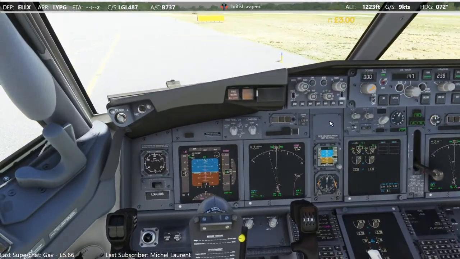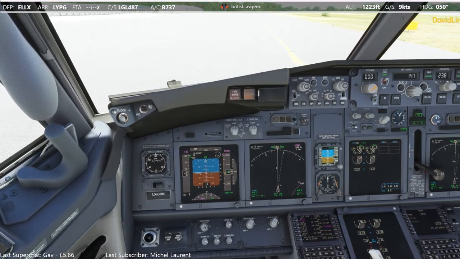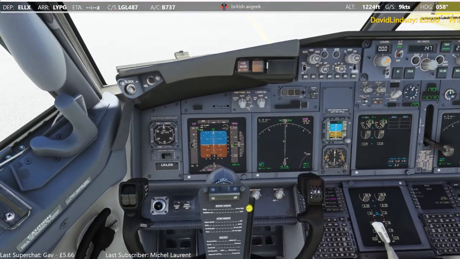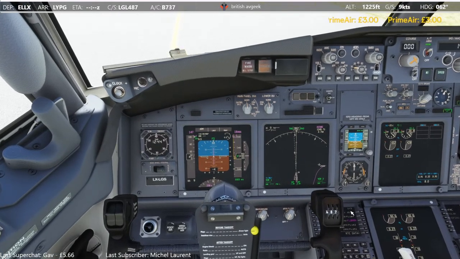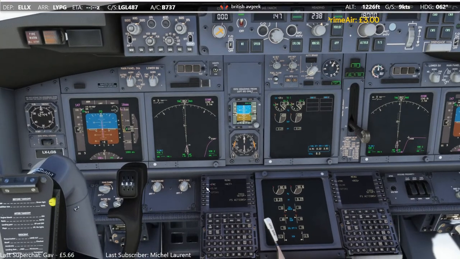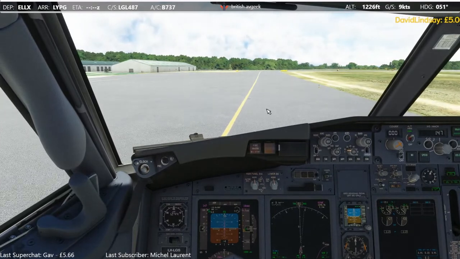Gonna run off the taxiway here if I'm not paying too much attention. Oops. Fat fingers, little stutter. And what are we? 487. Go away. There we go. That's a bit better. Where's our speeds? 137, 147. Good, that actually works out the same then, I think.